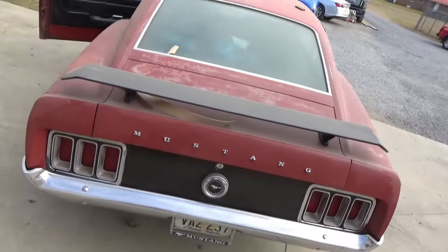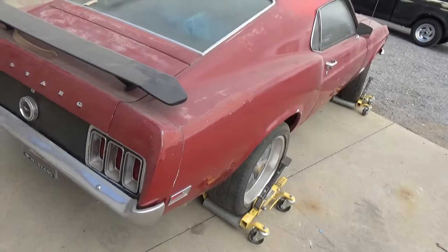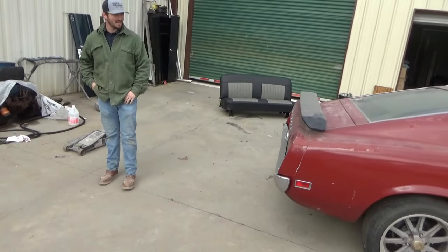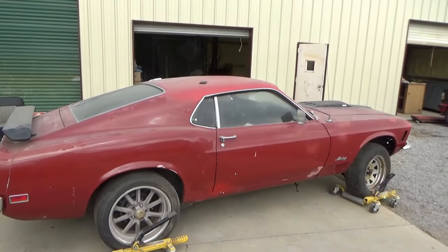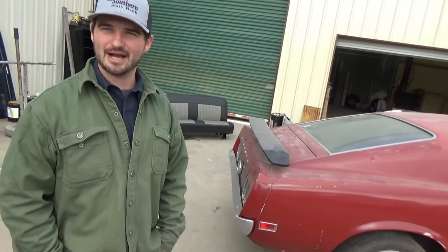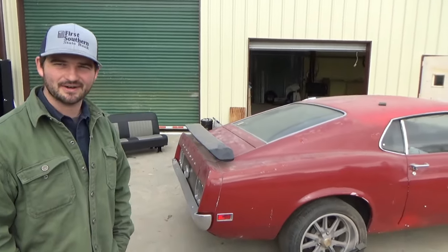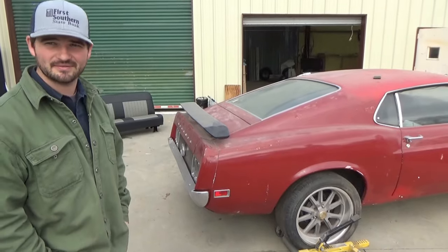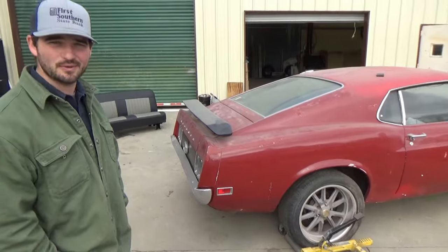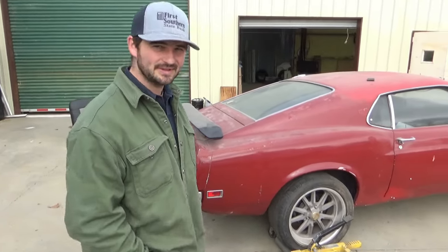We got it, backed it in the shop. Daddy drove it back and forth to work. He drove it several times, didn't he? But we ended up with a convertible Mustang that needed some parts off of it. We just went to robbing parts off of it to fix other cars and trucks. Well, we pulled the motor out for another truck. And then it just got pushed in the corner. Now the brakes are locked up on it.